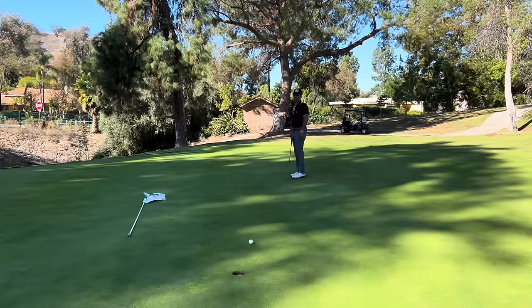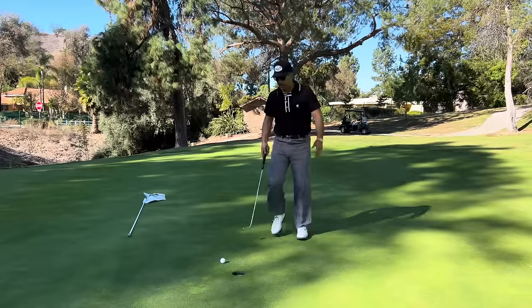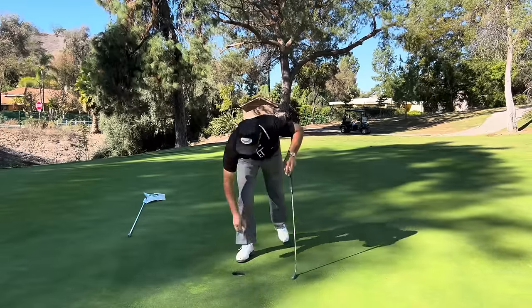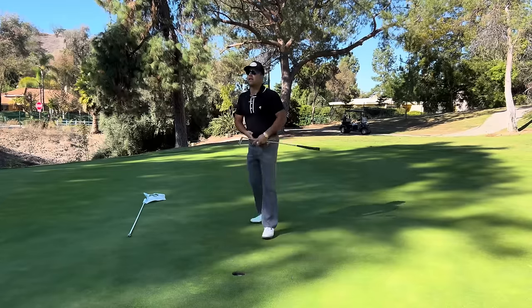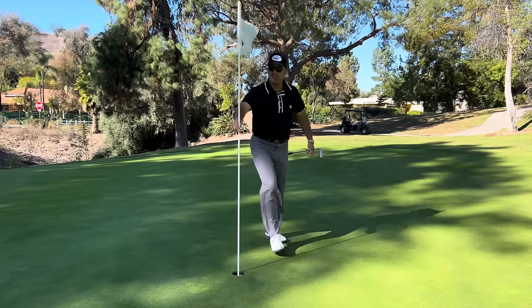There it is in the giant hole. And guess what? It almost goes in. And one per round, two per round, you'll go. But if you can do this every single time, tap in for par, your life is going to be completely different. You're going to walk out of there going, hey, golf is not that hard.